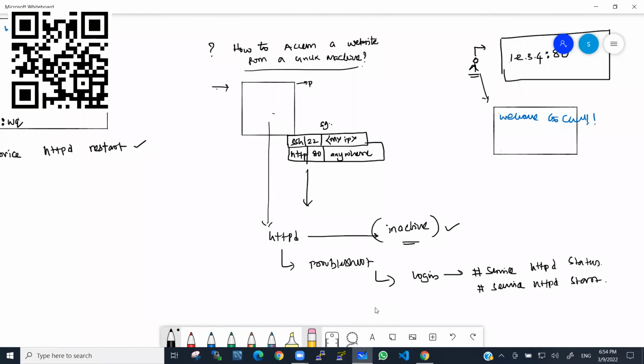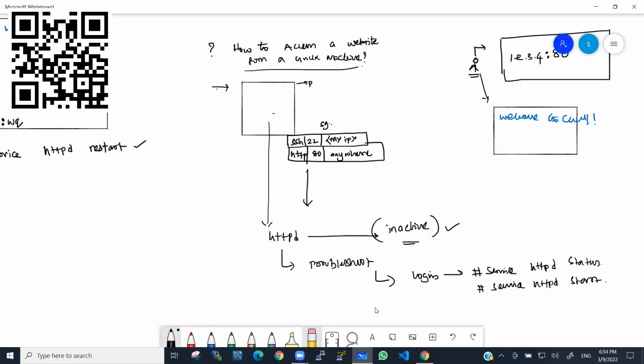Then I will be calling my clients. Okay, problem is solved. Please access your websites. Everybody is happy. Now again, after 10 minutes, Dilip is coming back. Wantedly or unwantedly, he is rebooting the server again. What will happen if he is rebooting the server again? Again, HTTPD will go back to inactive. Somebody has to raise the ticket, log in, check, and start the service again. For 2 times only, it is already frustrating for us, correct or not? Exactly like yesterday.